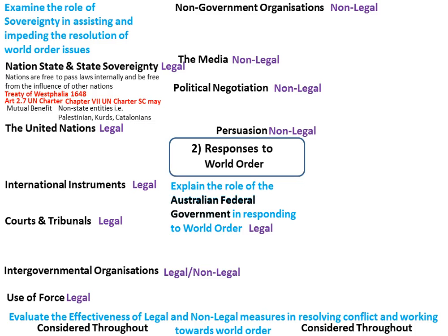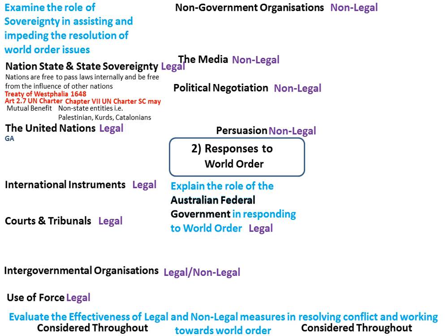So it makes it difficult, though, for non-state entities. People such as the Palestinians or the Kurds or the Catalonians in Spain, groups which are not represented by a nation, who don't like their government, who want their own government, but don't necessarily have someone to represent them, find it difficult to operate within this international system. So it's very good for nations. People who are happy with the Australian government, enjoy being represented by them, it's an excellent system. But if you live in a system where you feel like the government doesn't represent you, such as the Palestinians, Kurds or Catalonians, then you have a real issue on your hands.